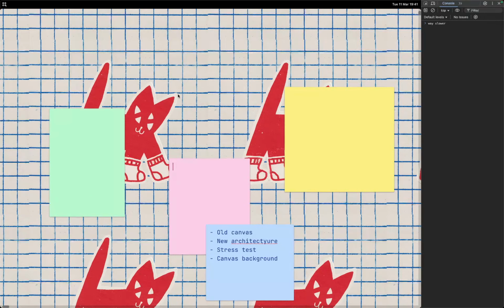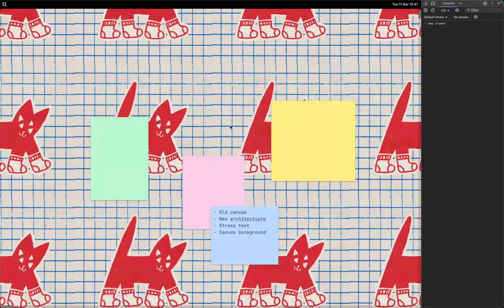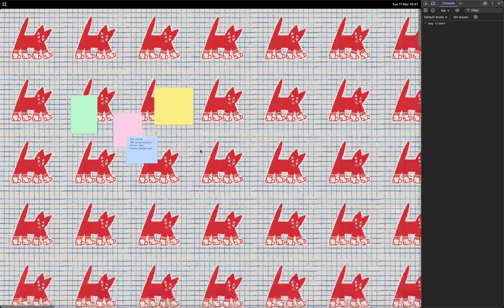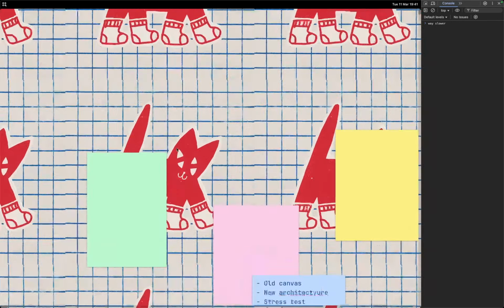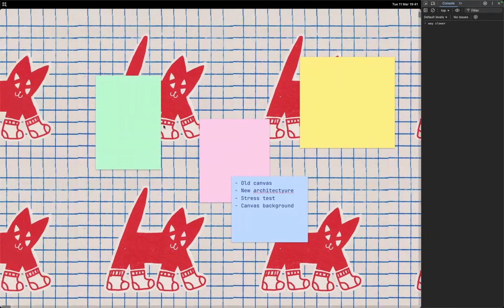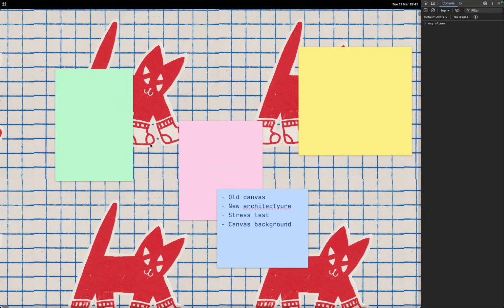You could also just use a normal CSS background. So that's not a problem either. If you want to use CSS, then that's fine. But yeah, what else? That's basically it for what I did this month. This is a big refactor. It took me some time to wrap my head around all the ideas that I wanted to have here.